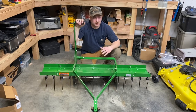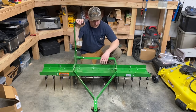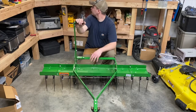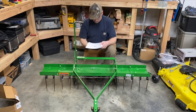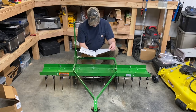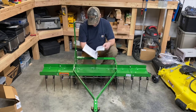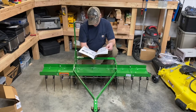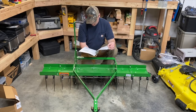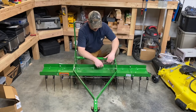As you can see, this thing is a monster now. If you're looking to have anything bigger than a 40 to maybe 46 inch dethatcher, this John Deere one is definitely the way to go with these extensions. Now I want to say this is made by — I think I need to check my manual — it says John Deere on it, but I don't know that they make this. I want to say it is outsourced to either Brinley or Agrifab.